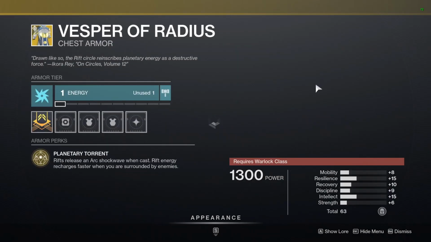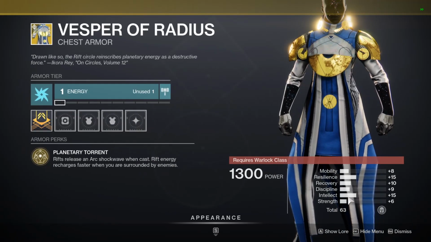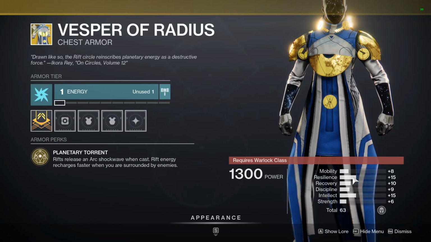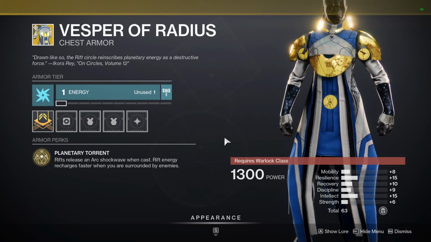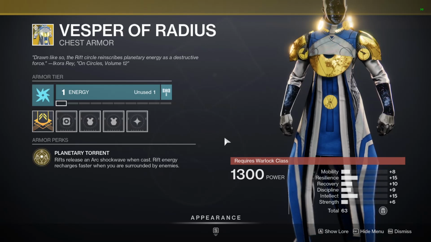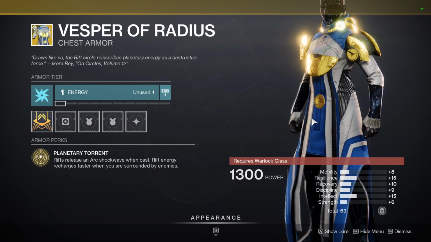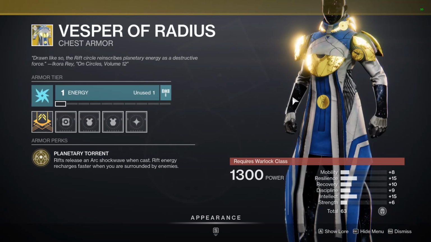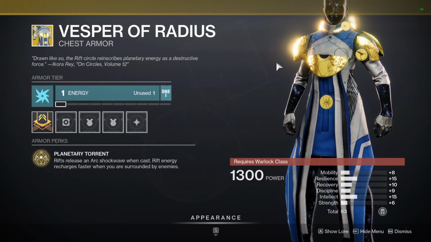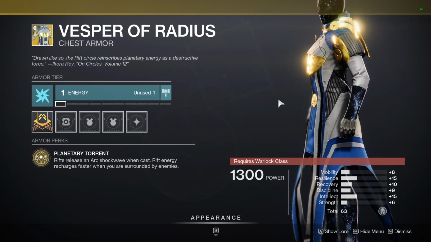And lastly, Vesper of Radius. So we've got the Arc Affinity with a 63 stat, weighted towards intellect and resilience though on this one. So we've got Planetary Torrent. Rifts release an arc shockwave while cast, and Rift energy recharges faster when you're surrounded by your enemies. These were bugged but have been fixed. So last time we sold these, you couldn't even equip them, but now you can. And I think this is probably a better role than was available at the time.